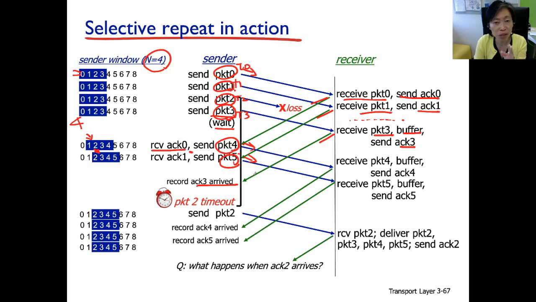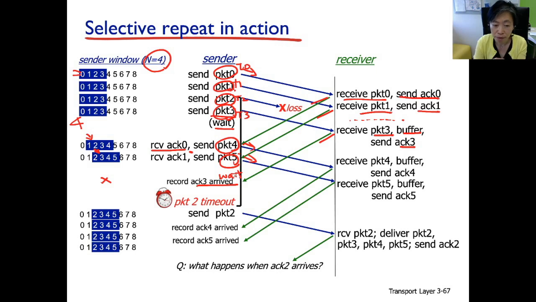All right, so this green packet, packet 3, is not the smallest unacked packet. So we cannot advance the send window or the base further. All right, so we cannot send more. So we still wait here. Okay, so this part of Go-Back-N and selective repeat is similar.